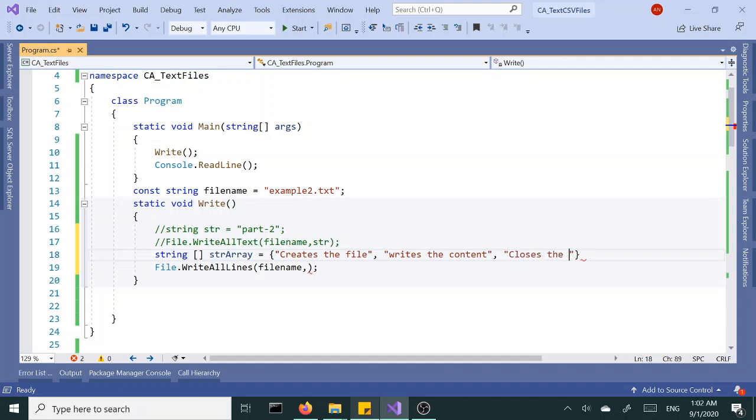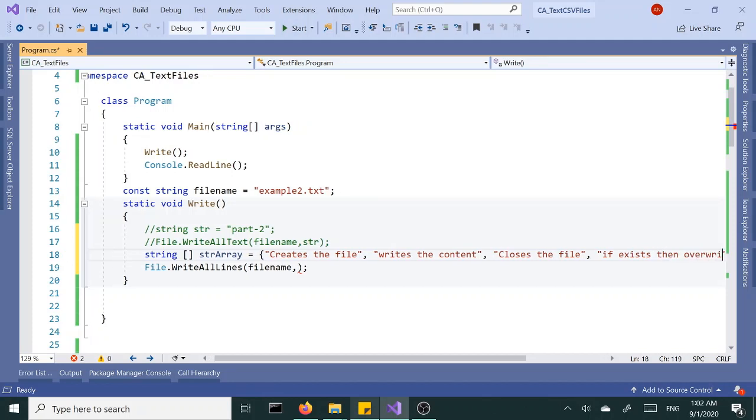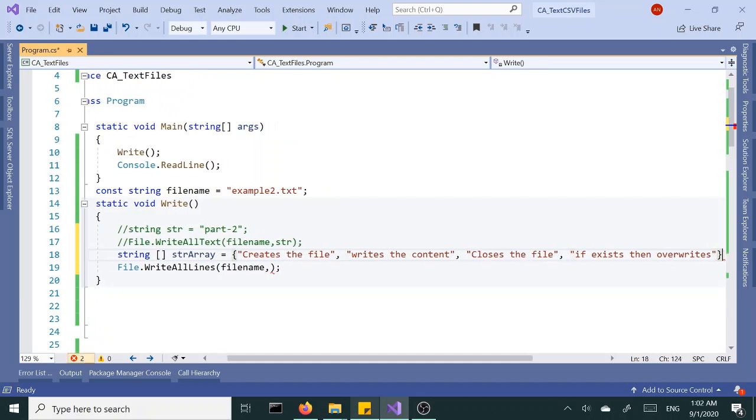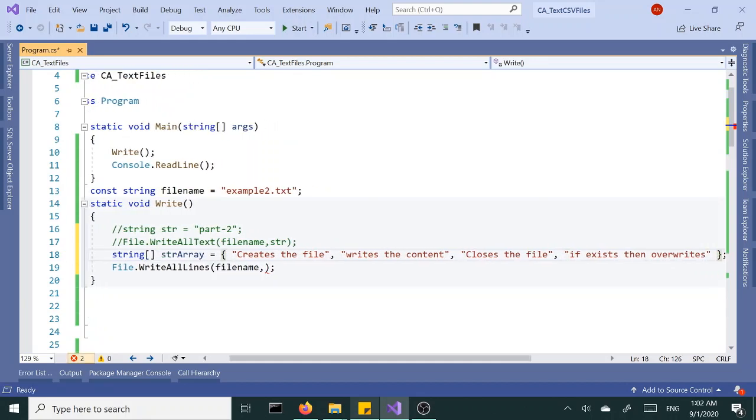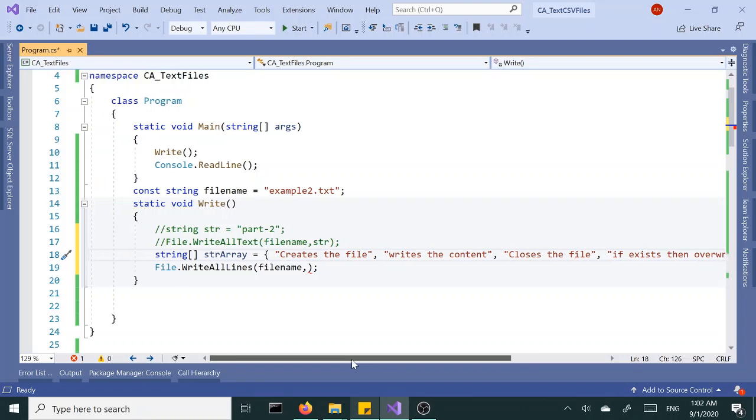And then if exists, then overrides. So that's our string array, kind of a description of the method. And let's pass that in. Let's pass the string array in.